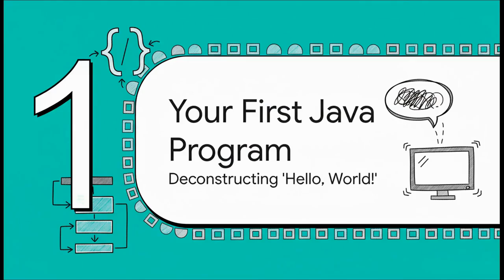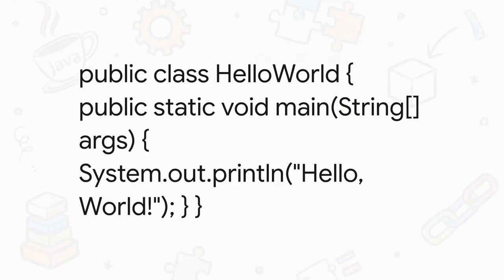We're going to kick things off the same way almost every programmer in history has, by writing a program that just says a simple hello. It's more than a tradition, it's the perfect way to see the basic skeleton of the language. Okay, I know what you're thinking. This looks like a jumble of strange words and curly brackets. But trust me, it's not nearly as complicated as it looks. Every single piece you see here has a specific job, and we're about to figure it all out together.